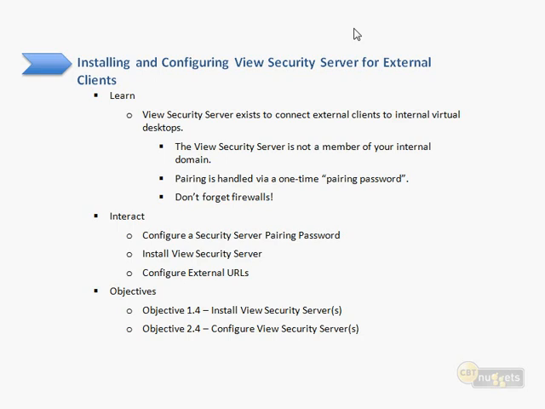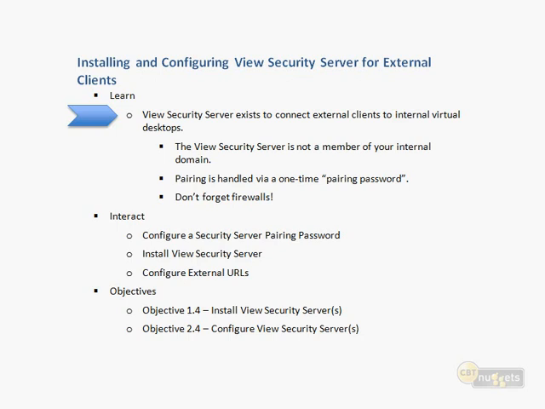View Security Server exists as that solution to connect those external clients to their internal virtual desktops. Having this machine there acts as a buffer from the outside world so that any traffic needs to hop through multiple machines before it gets into the inside LAN.